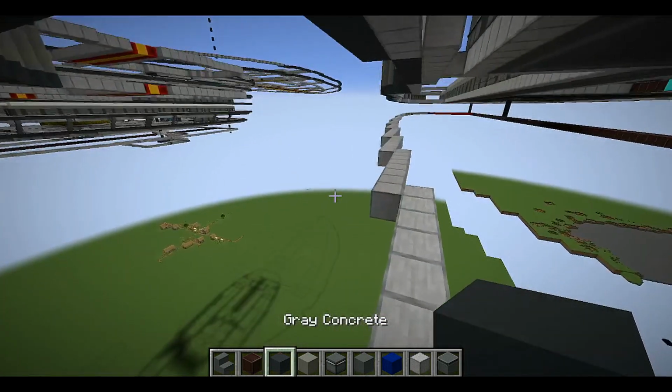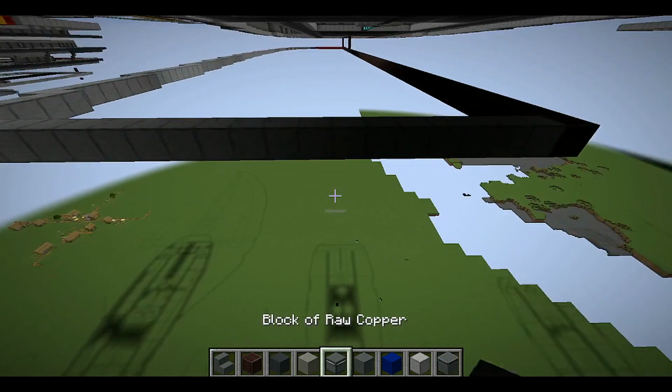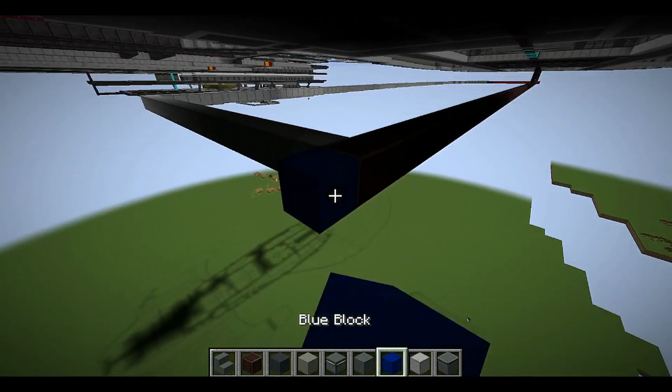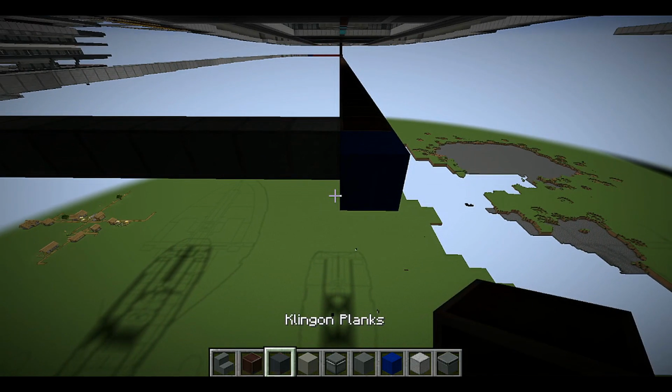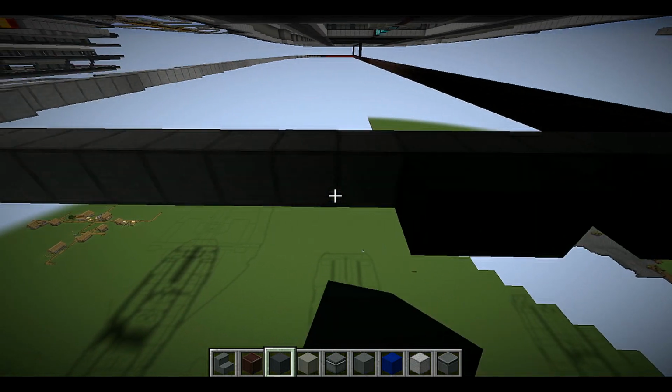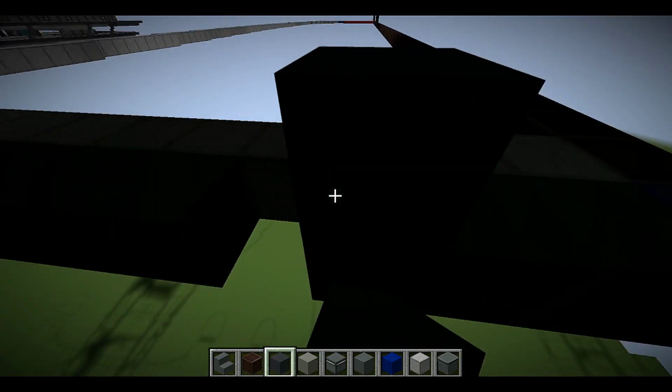And what we need to do next is get your grey concrete. We'll give the back here a different colour in the middle. Okay, because else we can't see it because it's too dark. But get your grey concrete and go along the whole perimeter of the deck. Just to give it an outline.